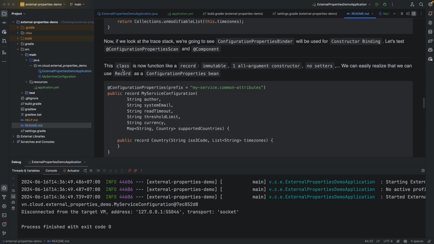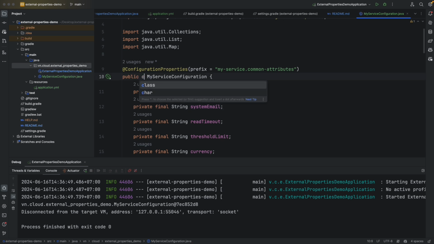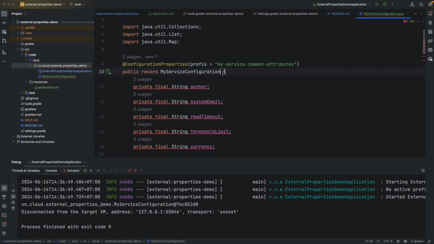If you observe in detail, you will see that this class is now functioning like a record, right? Immutable, an all-argument constructor, and no setter. So we can easily realize that we can use a record as a configuration properties bean. Let's update our class into a record.